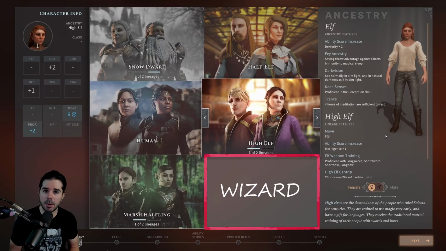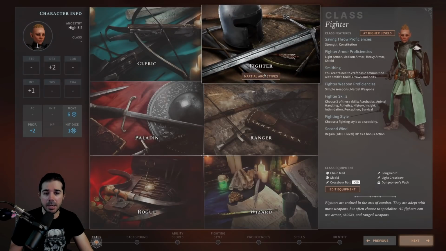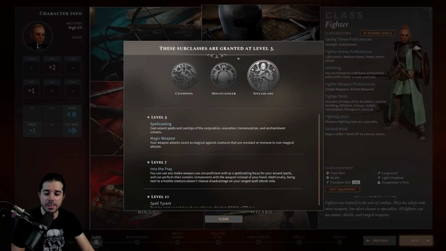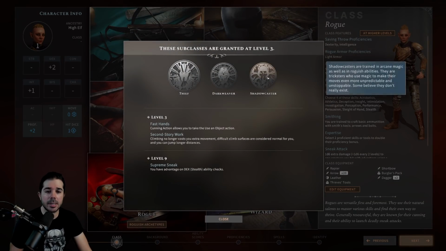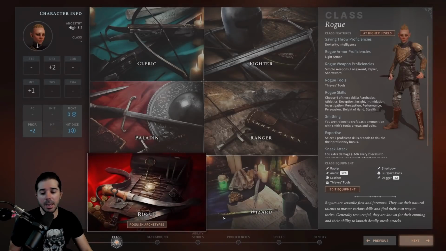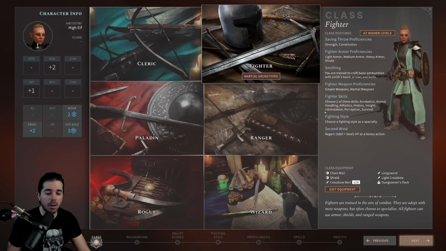As a Wizard, your primary ability is going to obviously be Intelligence, and the High Elf provides this benefit. Now you also have the Fighter, which can become a Spellblade, and as a Spellblade you will use Intelligence, so the High Elf can work great with a Spellblade Fighter. And also the Rogue has a subclass or archetype called the Shadowcaster, which is like the Arcane Trickster in D&D, and that also uses Intelligence, so keep that in mind if you want to play one of those archetypes.